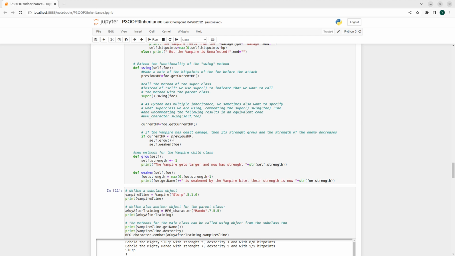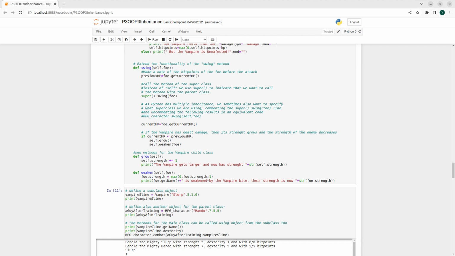If I have dealt damage, then my character grows and my foe weakens. And these grow and weaken methods are new methods that extend the behavior of my vampire child class. The grow method means that my strength grows by 1, and the weaken method means that my foe's strength decreases by 1, down to 0.